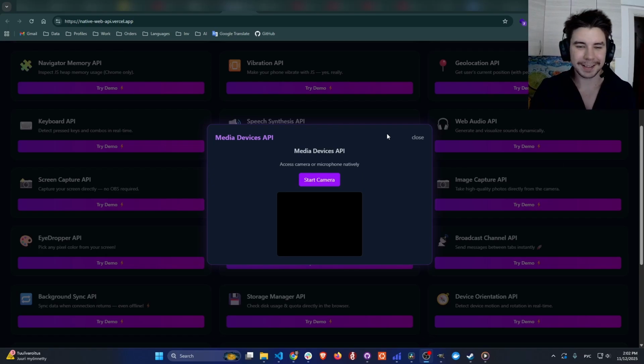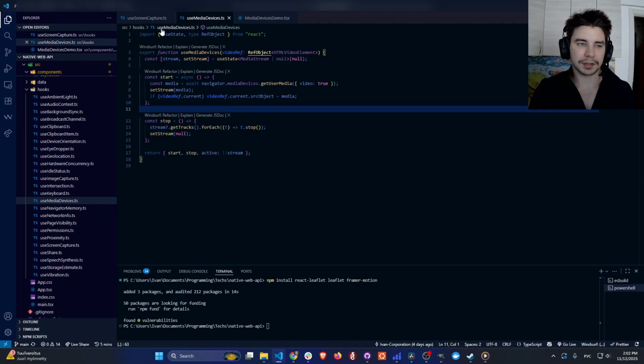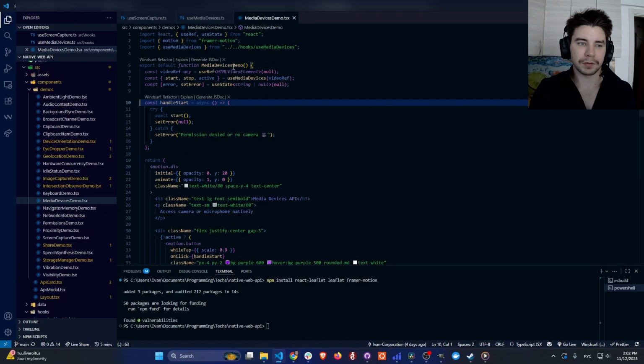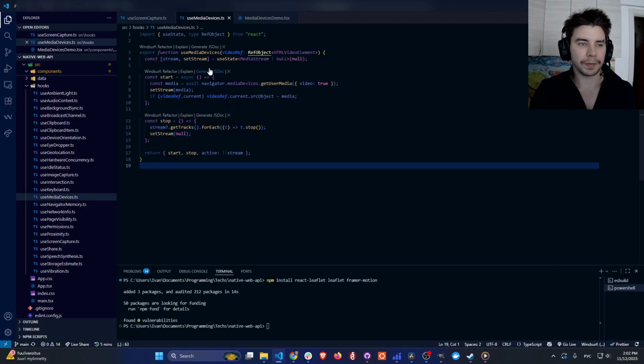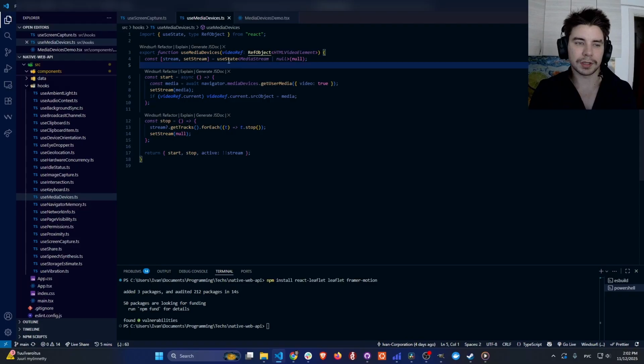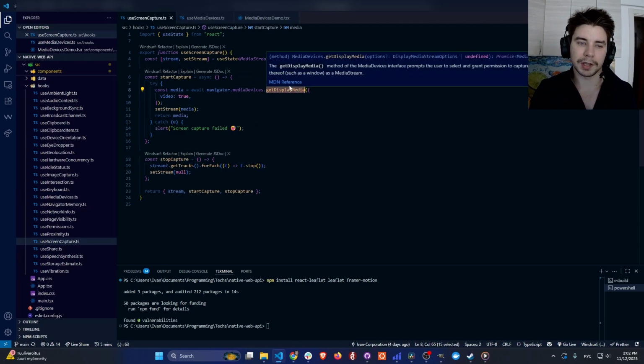Hello. Now let's check how it works in code. By path it's this one and this one. By compatibility it's the same as in the previous video. It's compatible everywhere except Node.js, but we're not going to use Node.js like simple users. So in useMediaDevices we use this stream like in the previous hook, and for start we again use media devices, but here we use another function, getUserMedia, and in the previous one we used getDisplayMedia.